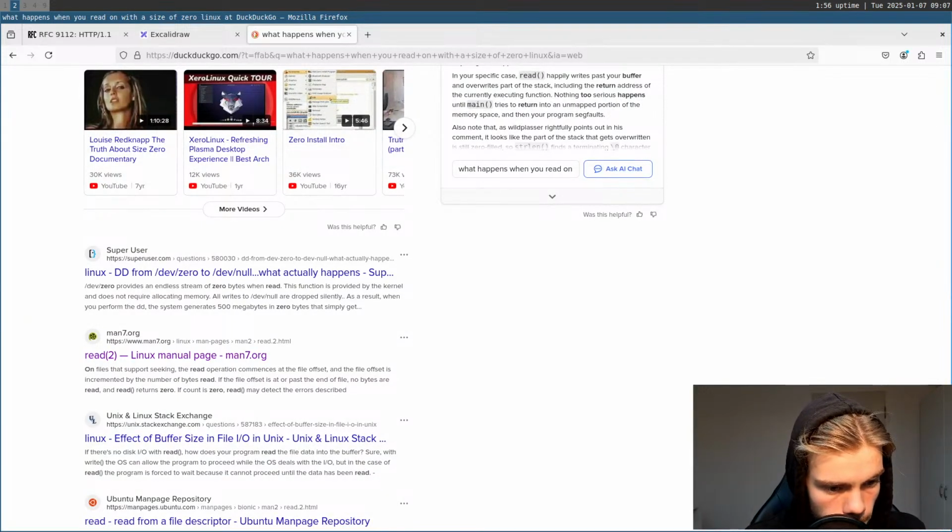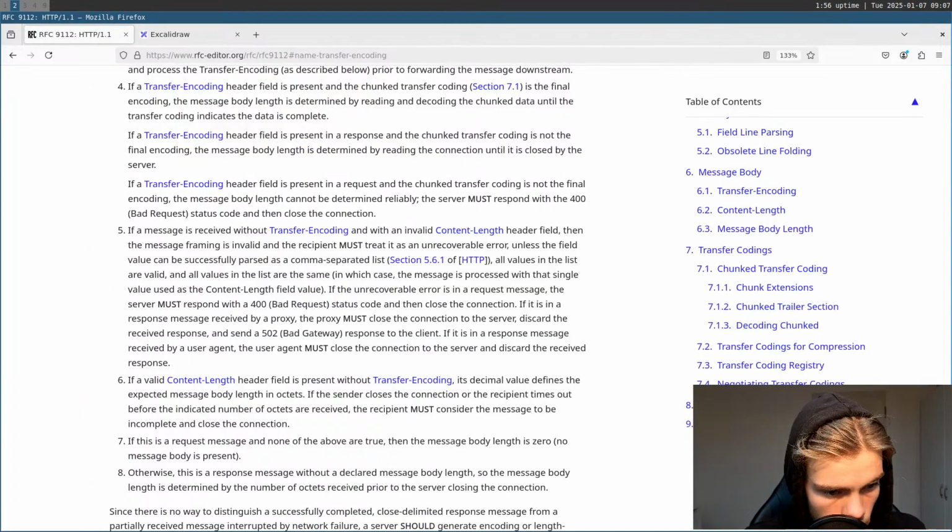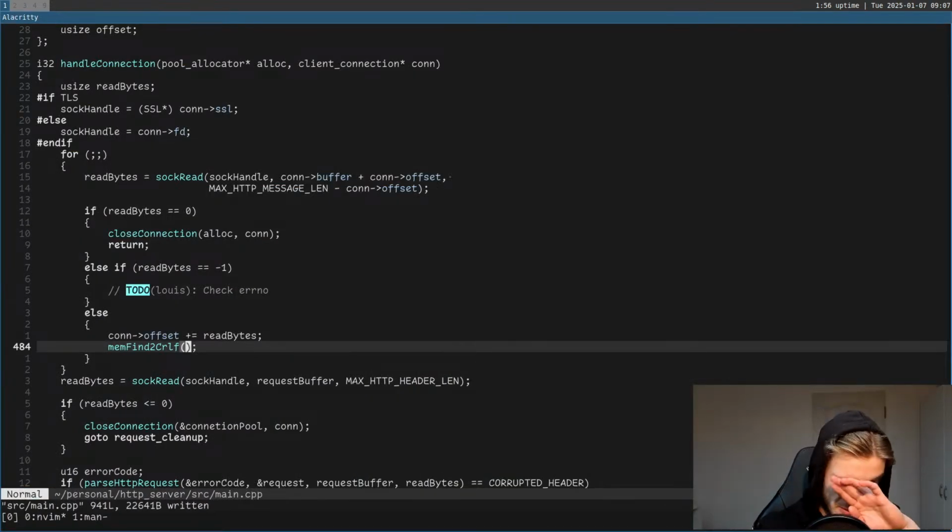I don't know. Okay, we want to find two 0fs inside the con buffer.